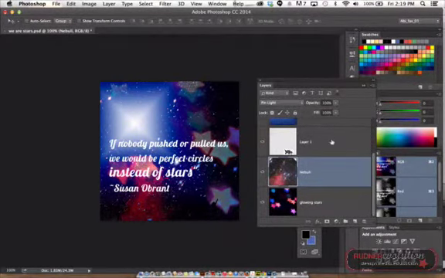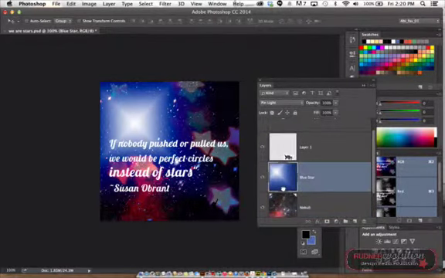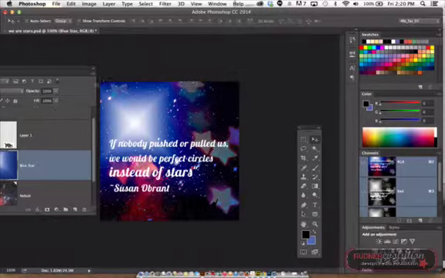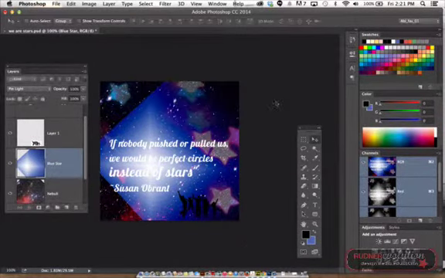What I want to do is play around a little bit more with the positioning of some of the items that I have in place. I'm going to bring the blue star layer down and in fact move my layers panel back over. So what I think I'm going to do is actually recreate that gradient by selecting everything on this layer.